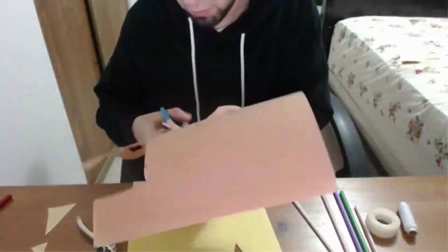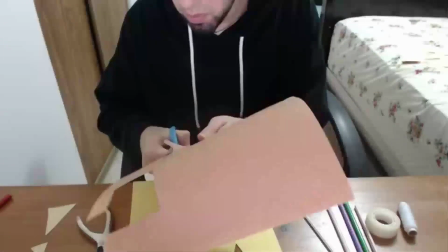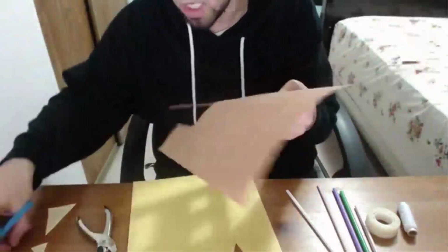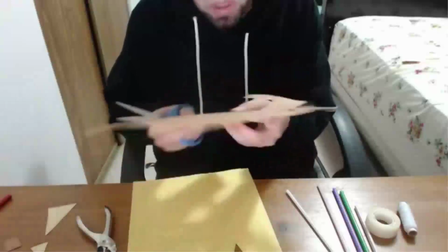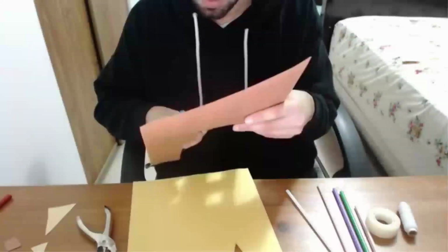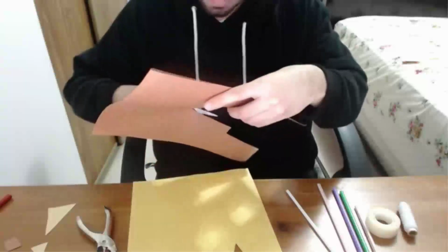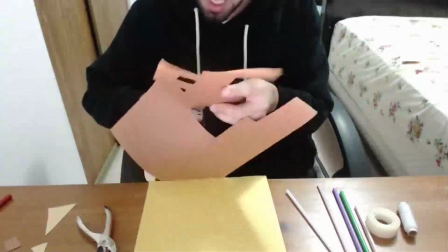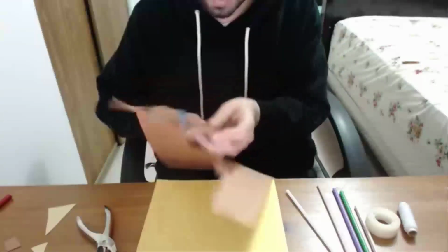So again, if you feel like you need to pause it at any point, and a few of these steps are actually pretty repetitive as well, so feel free to pause it. These videos should be made available on all of our social media pages as well, so if you need to rewatch it afterwards, or you want to share it with a friend, then you're more than welcome to do that as well.